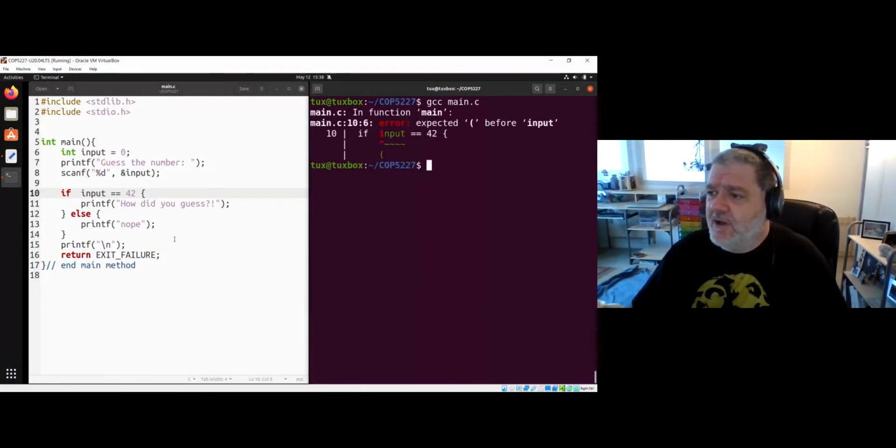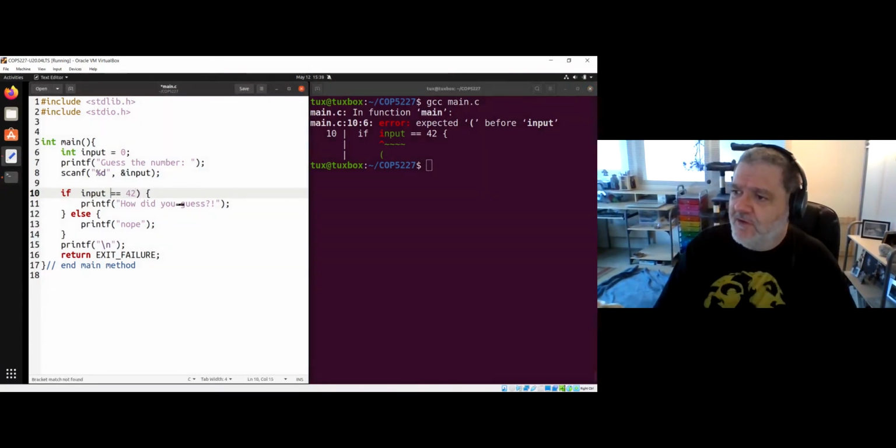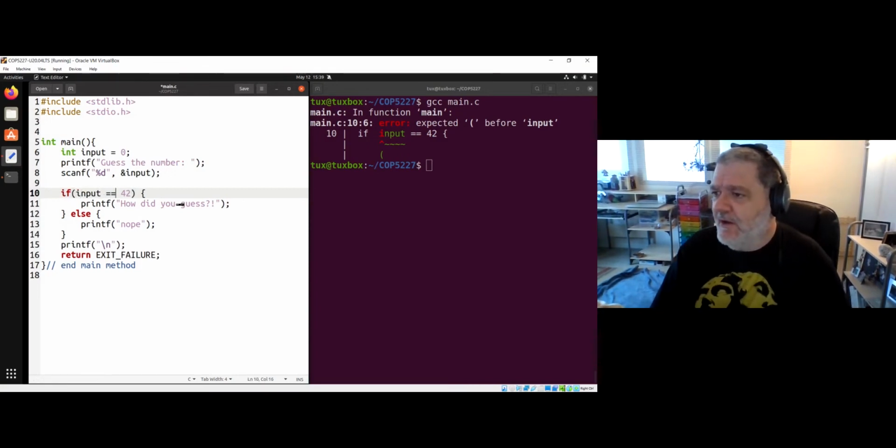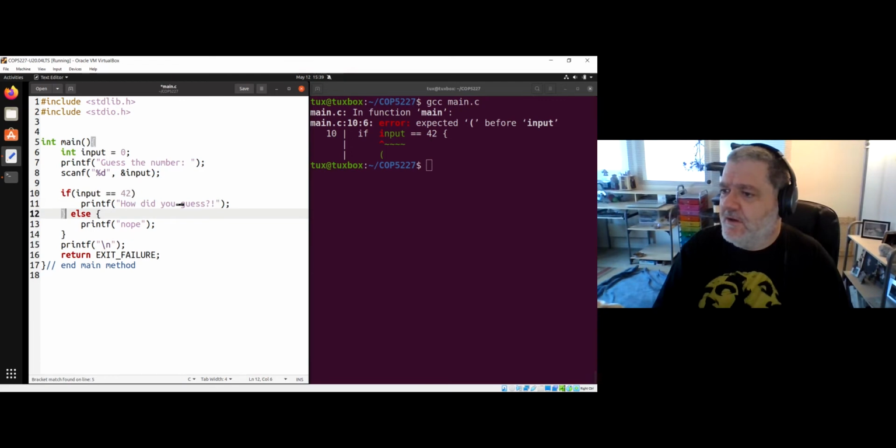So every time you have an if statement, the condition that you're going to test in your if statement has to be encased in a pair of surrounding parentheses like that. Okay, you don't have a choice. What about the curly braces? Can I remove the curly brace here, here, here, and here?